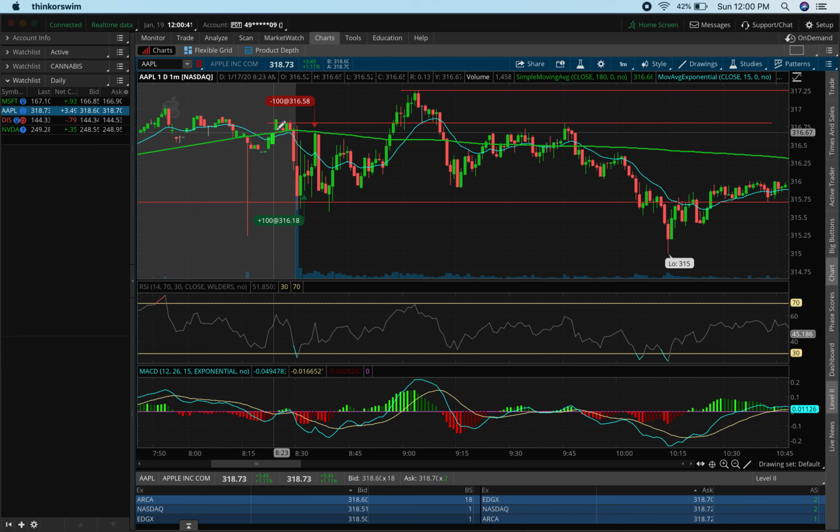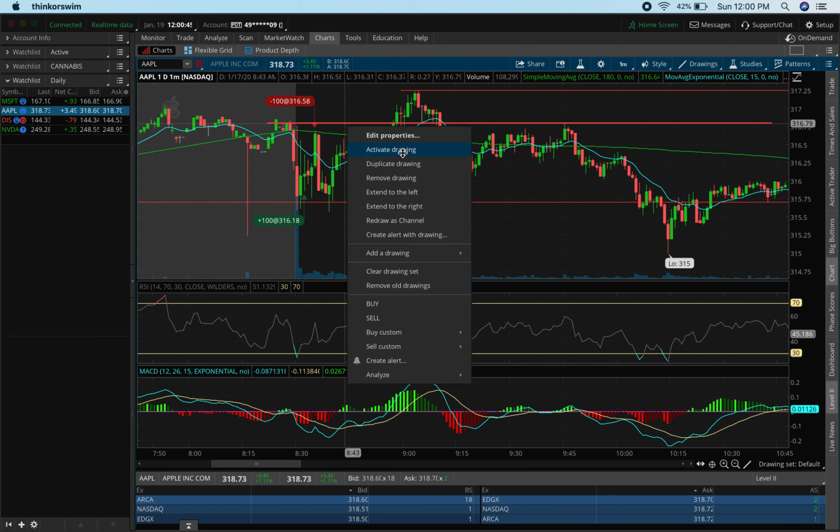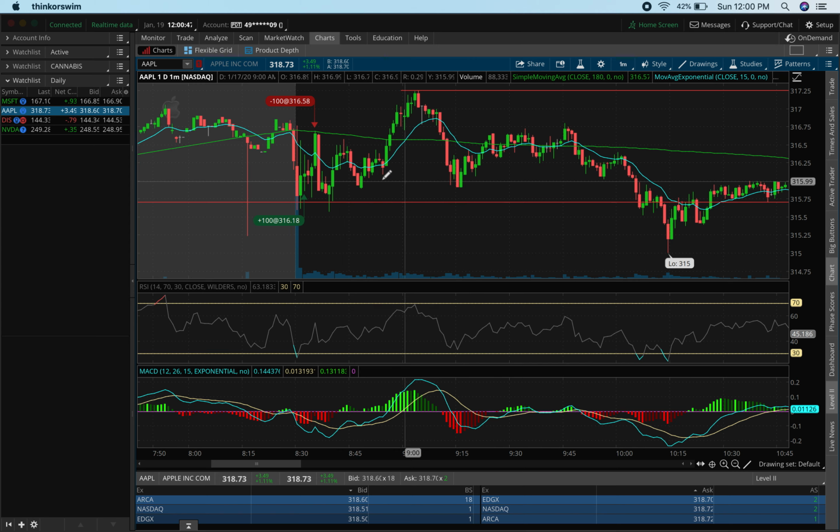I seen that it bounced off the SMA line. So instead of me drawing a trend line, I noticed that, you know what, it bounced off of this. I'm going to make my SMA line be my resistance level. And that's when I sold right before that. And then it bounced, and as you can see, it was a solid resistance, solid support, same thing. And I made a quick 40 bucks. 40 bucks is not bad for the first 6 minutes. Each candle represents a minute. So within the first 6 minutes, I made a quick 40 bucks, shut my laptop, called it a day.